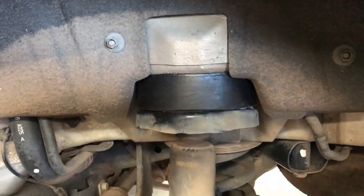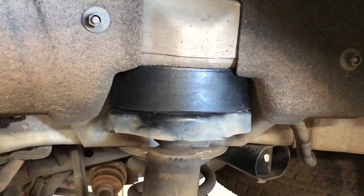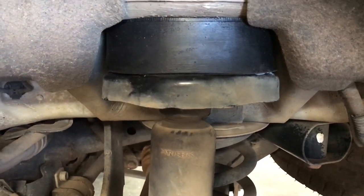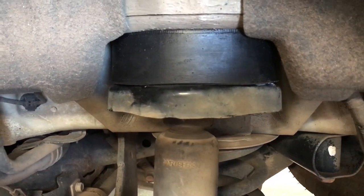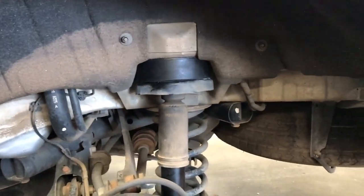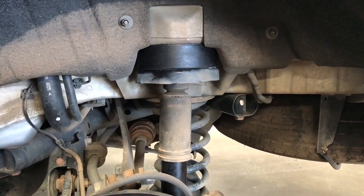All right, shockies are back in. There's a spacer in place, sandwiched between the shock absorber top mounting bracket and the body of the car. So now we can crack on with the spring spacers.